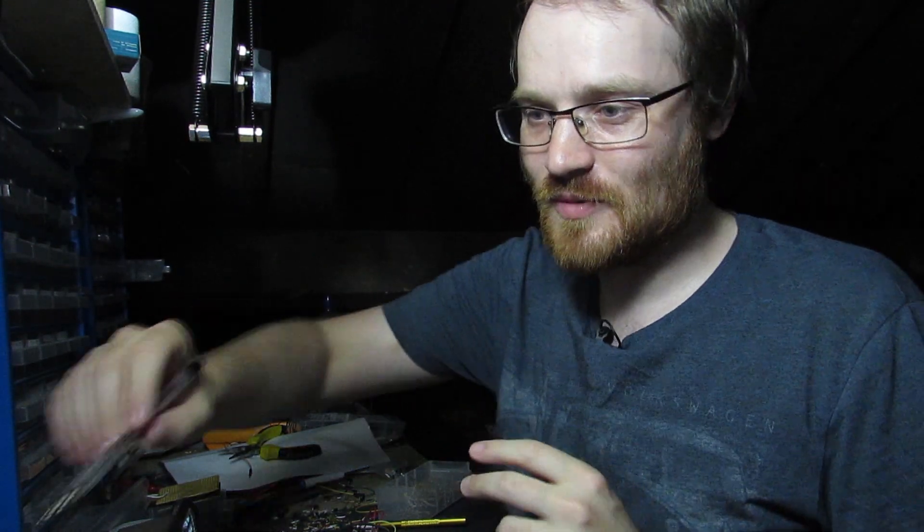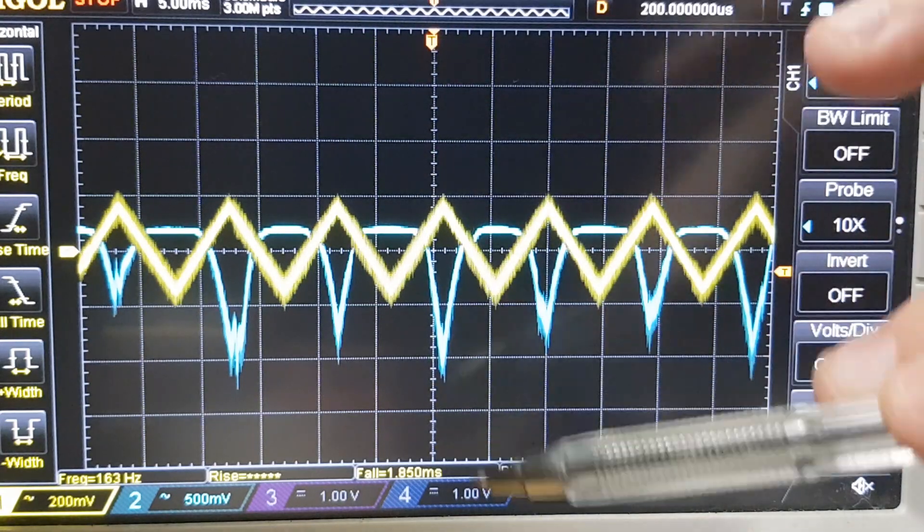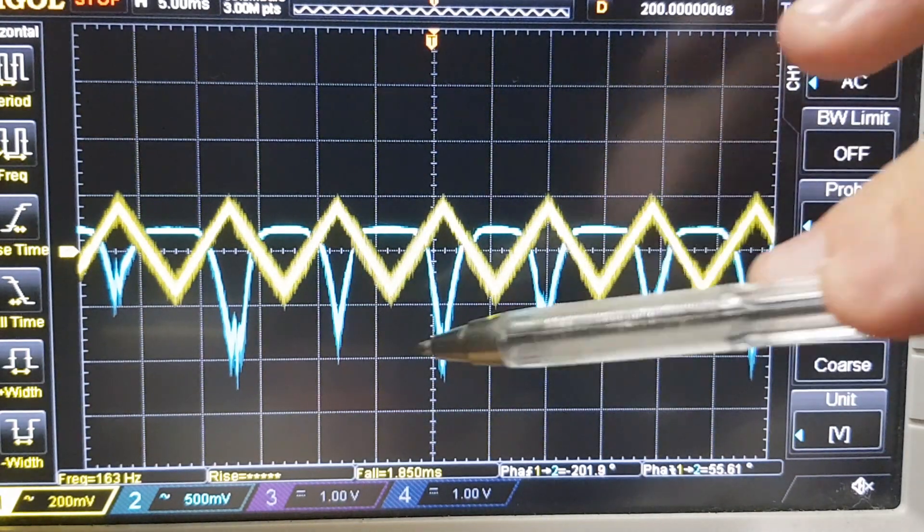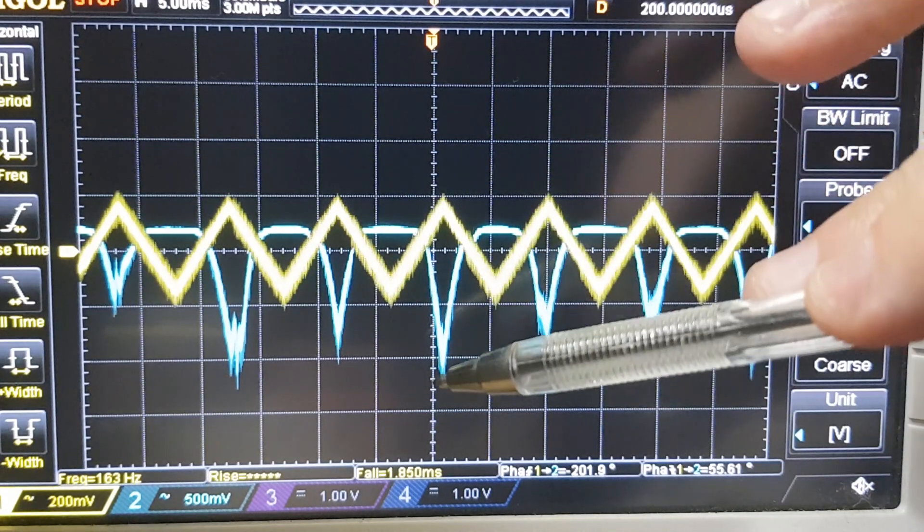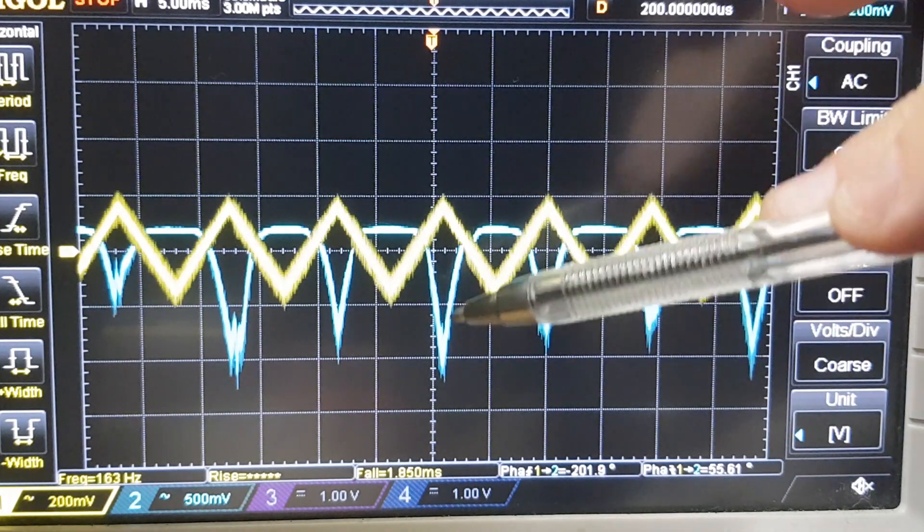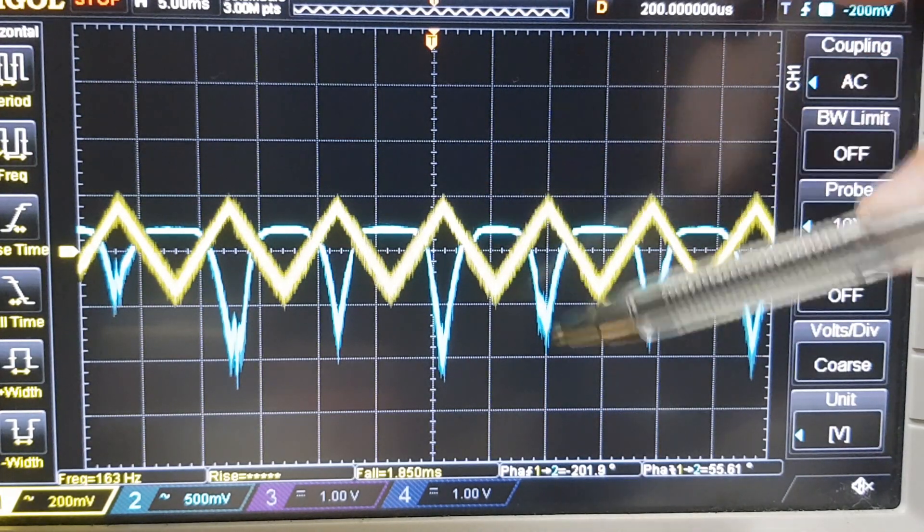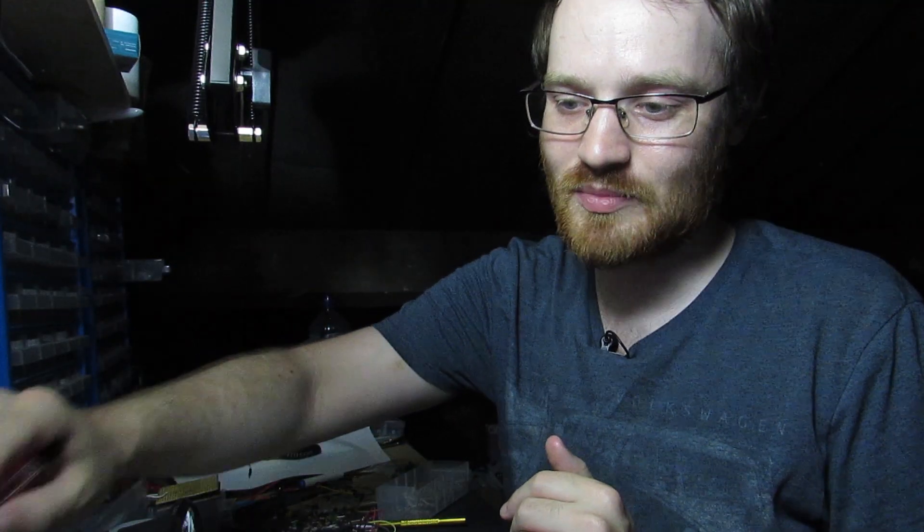With this huge amount of gain we were expecting to see an inverted and massively amplified triangle wave, right? But instead we get this weird output. It's like straight here and this huge triangle here with way steeper edges than this one, and then it flattens off here. What is going on here? This really weird output seems completely the opposite of what we would have expected from this circuit. So why don't we have another look on the whiteboard.